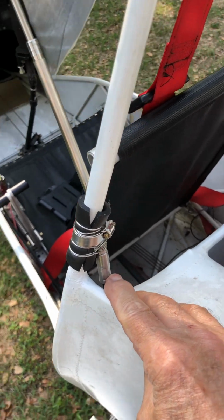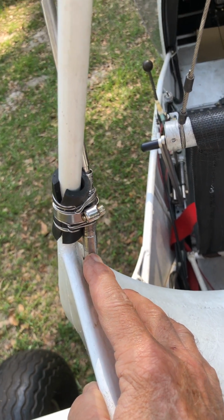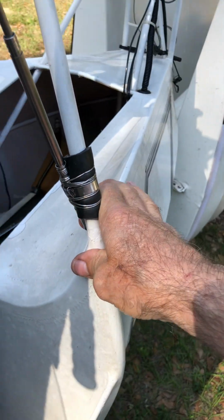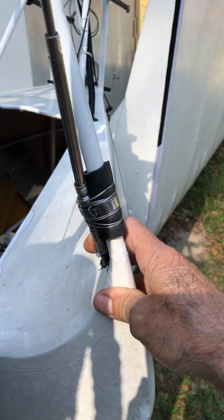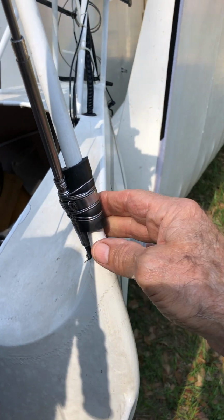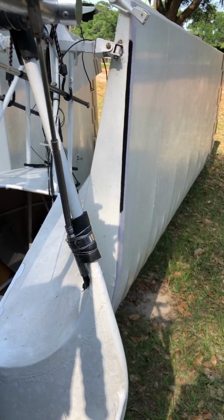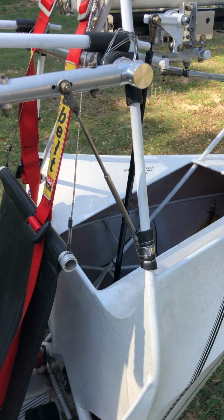Anyway, this was a very problematic intersection. This is where the push-pull terminates on the pilot side, on the joystick side here. So it needs to be mounted permanently, where it won't move. Again, I couldn't come up with any way that would be lighter than to just wire it against the frame. And it's working marvelous. It doesn't move at all. So I originally had a hose clamp holding it up just to test it out, and by golly, I liked it too much to take it off. So it looks really redneck, and maybe it is.